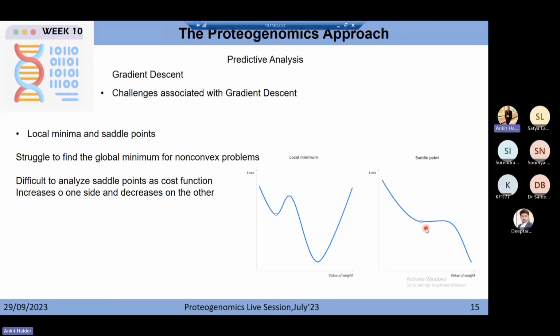Gradient descent has been helping to evaluate your models constantly and find the minimal cost function. But when your data points become non-convex and there are multiple minima, with the local minimum tending to look like a global minimum at the saddle points, it becomes difficult to work with gradient descent.